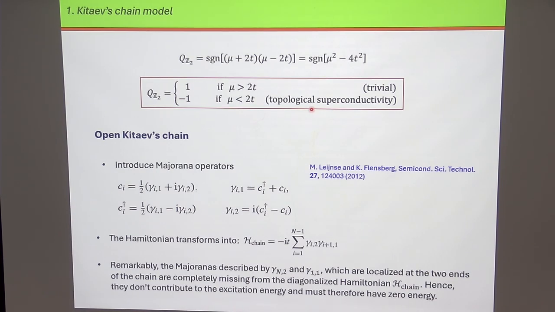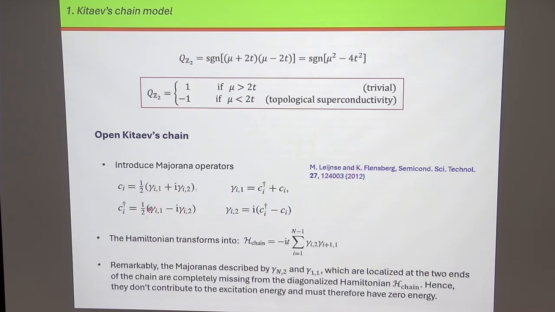And for this, I will introduce a couple of new operators. These operators are these gamma operators here. So for each site, I will create a couple of these operators. These are the so-called Majorana operators. So then I will express the particle operators as a linear combination of these two Majorana operators. Okay? So c is going to be then 1/2 (gamma 1 plus i gamma 2), and for each site I have this. For another site, I will have this with another i, okay?